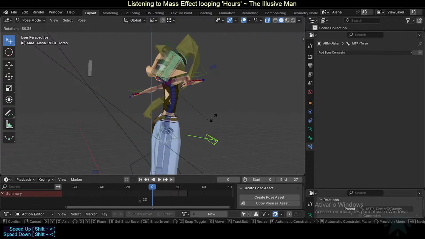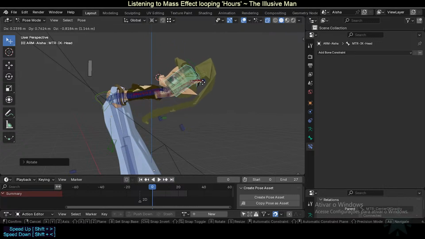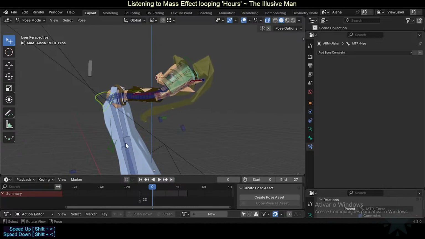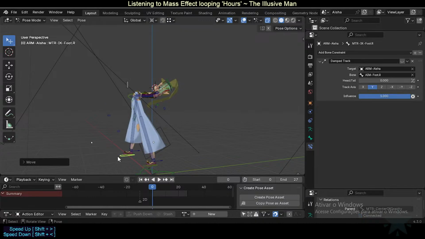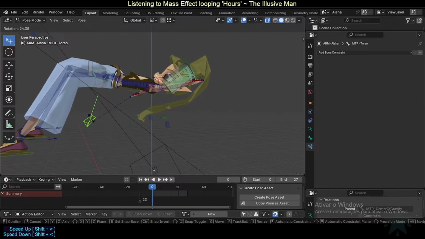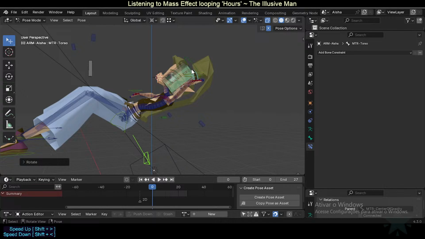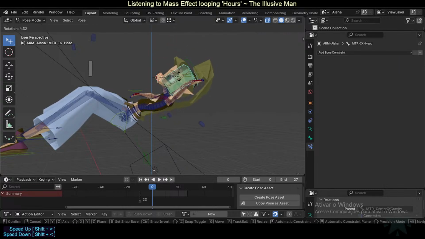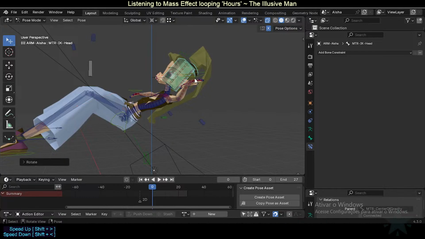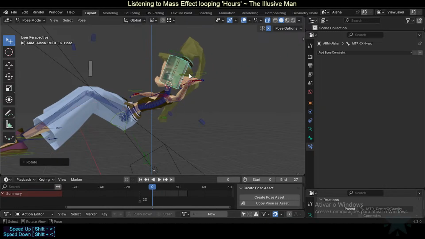There. So we can have this sort of... oh, by the way, if I need these two, so the problem is that there is a difficulty in rotating the head along with the... hold on.